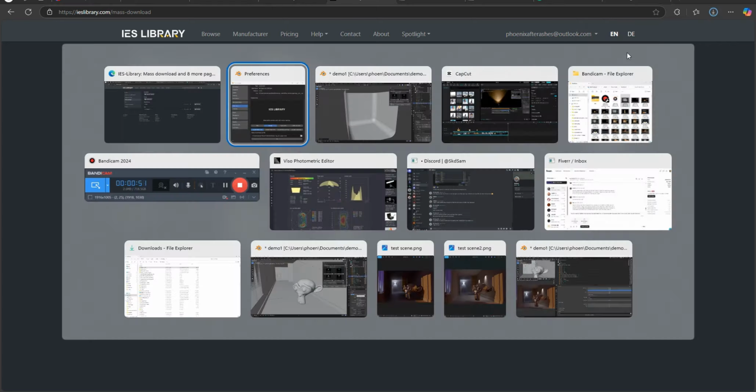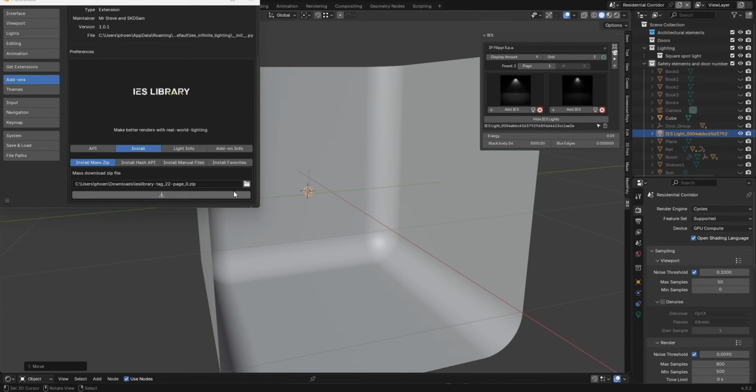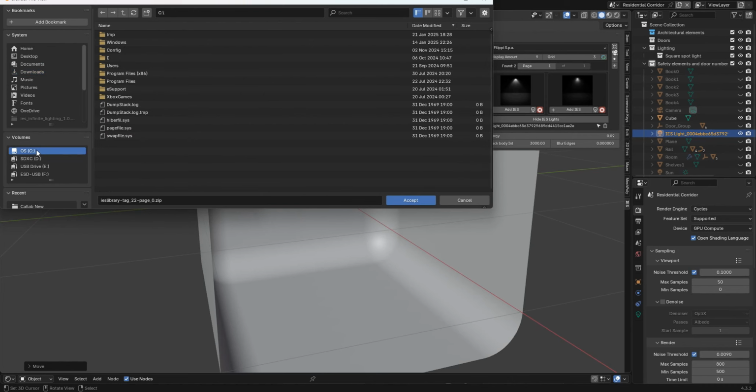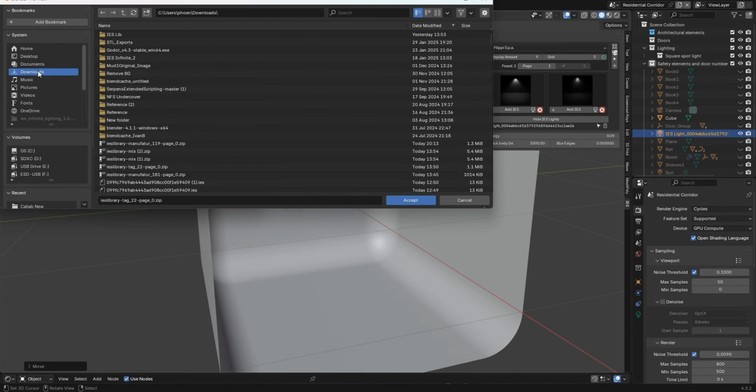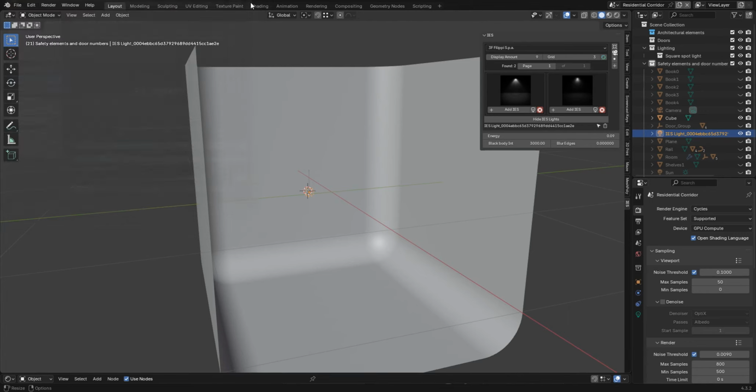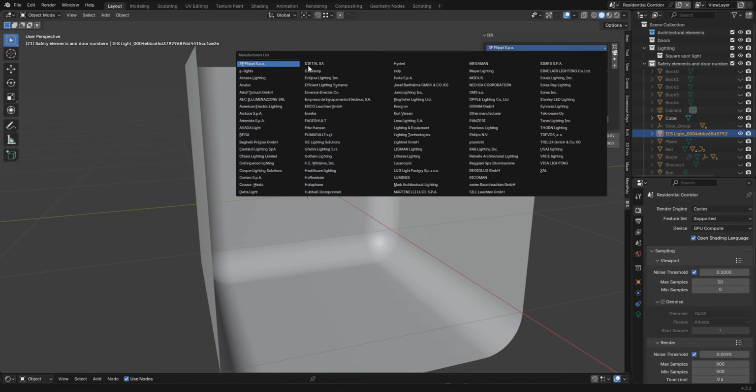Let's jump back over. And back in the add-on, I'm just gonna go downloads, and here's my 119 page zip. Everything looks good here, and so I'm gonna go ahead and click install, and as you saw, that just installed, and the bar just disappeared so quick because it did it so fast. So now what we want to do is close that, and I want to go to Aculux, which is over here. It's alphabetical, super cool.